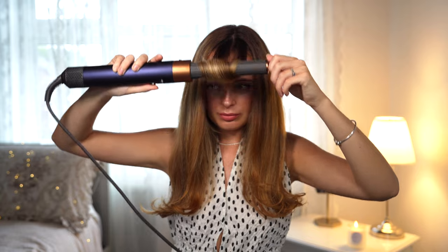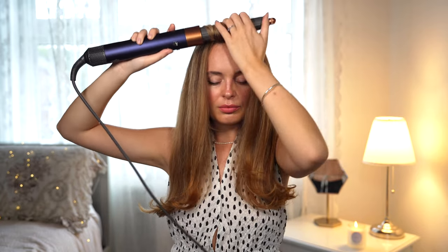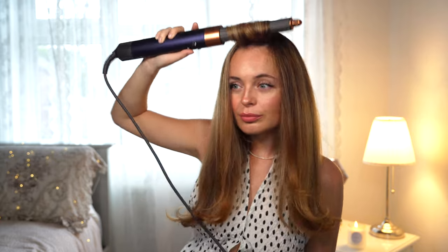You're just going to wrap your bangs around the barrel, and again you want to make sure that it's loose enough so that you can roll the barrel like I'm doing here, but you want to also make sure that you're slightly pulling on it so it has some tension. You can also set this with a cold shot if you like. I didn't in this video, but you absolutely can. Then you want to go around and do the little face framing pieces that you have, and make sure you also give them a little bit of a flick. Make sure you leave your bangs for about a minute or two before you pull them out.